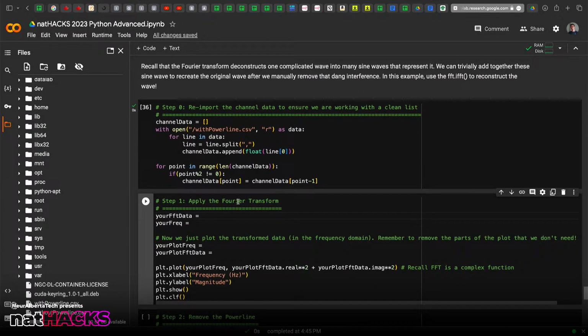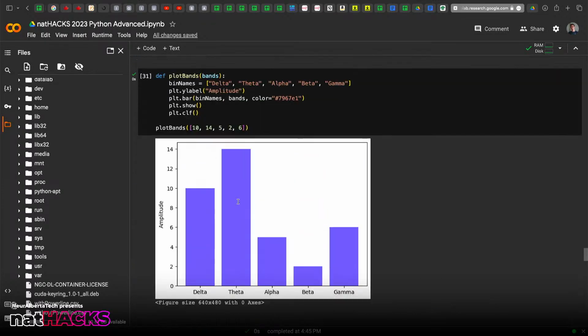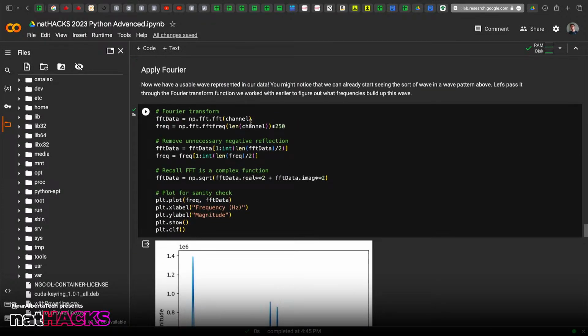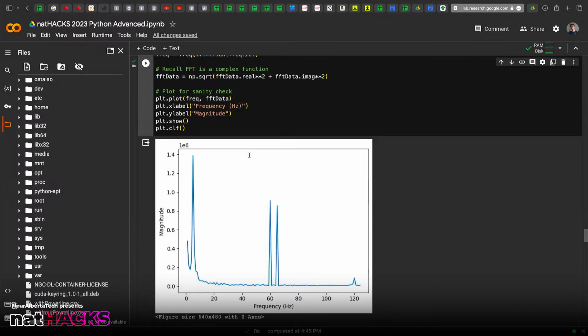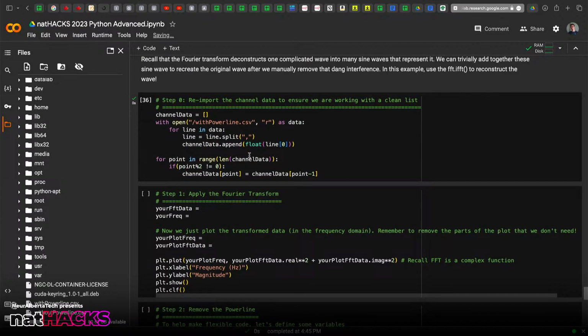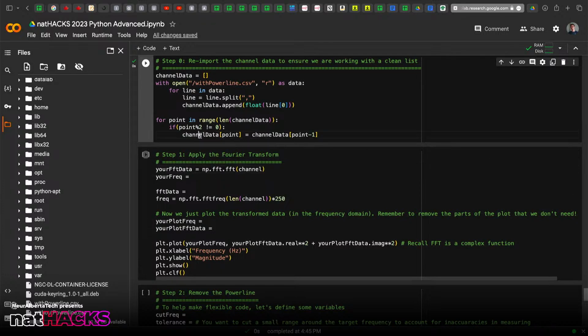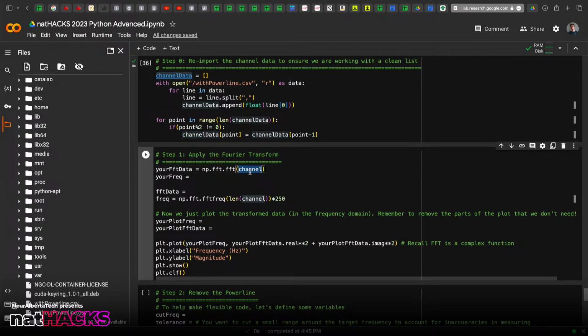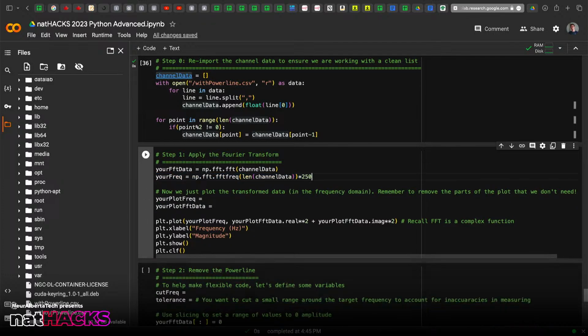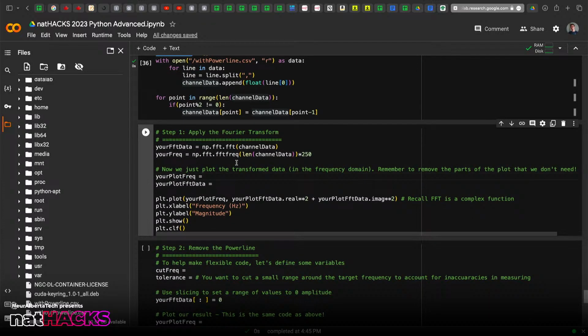Here I actually did get rid of it, so we'll have to scroll back and forth a little bit. To get the data, these are going to be the y values. It comes from, I'll just copy all of this, going to look something like that. And here we've creatively called it channel data instead of channel. So this will define our y values, this will define our x values, and I can get rid of this because we're not going to use that anymore. And then also we can plot out the transformed data.